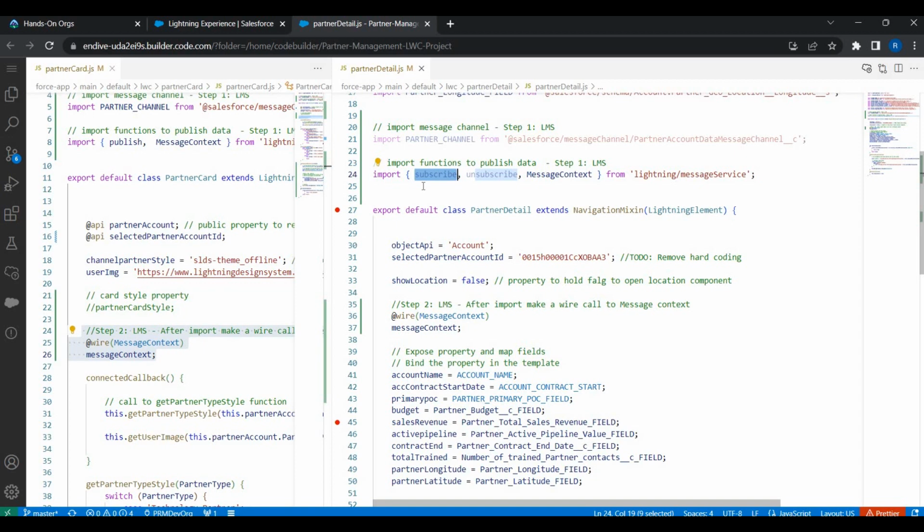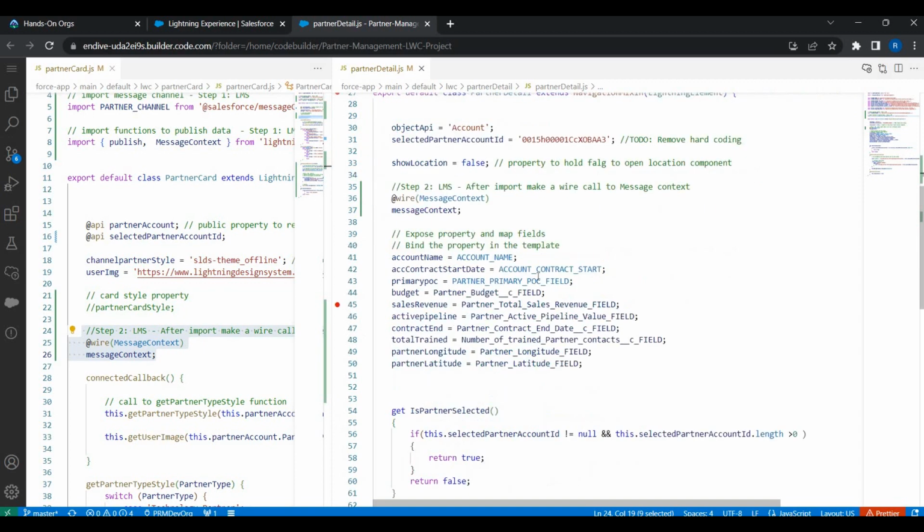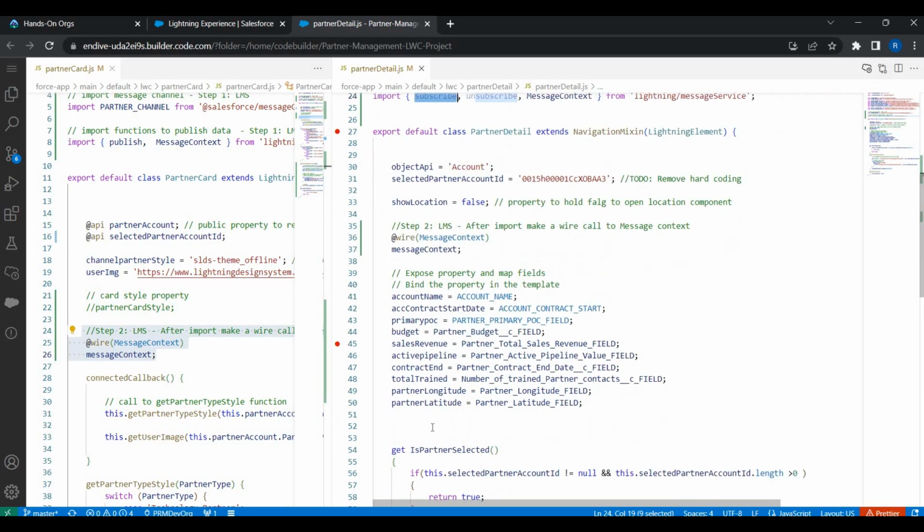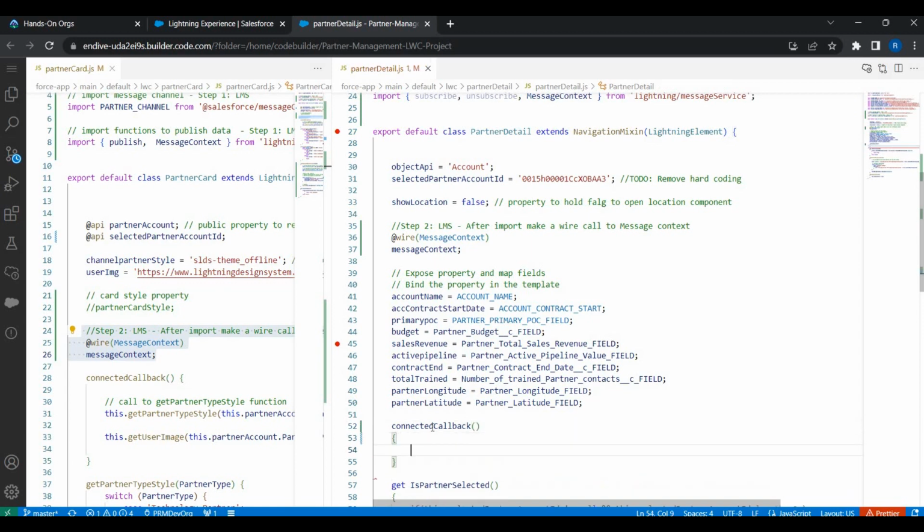If there is data, then I can just make use of it. So this is best done in our connected callback lifecycle hook. So we have connectedCallback, inside which we're going to first subscribe, copy this. So this is our step 3.